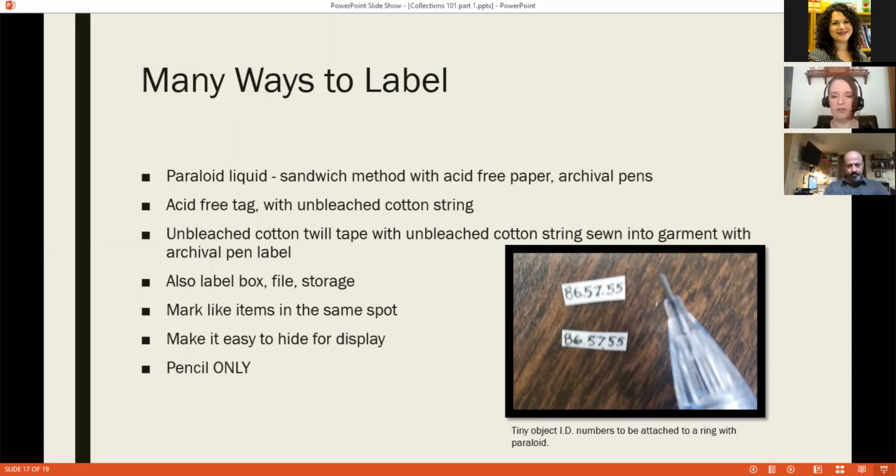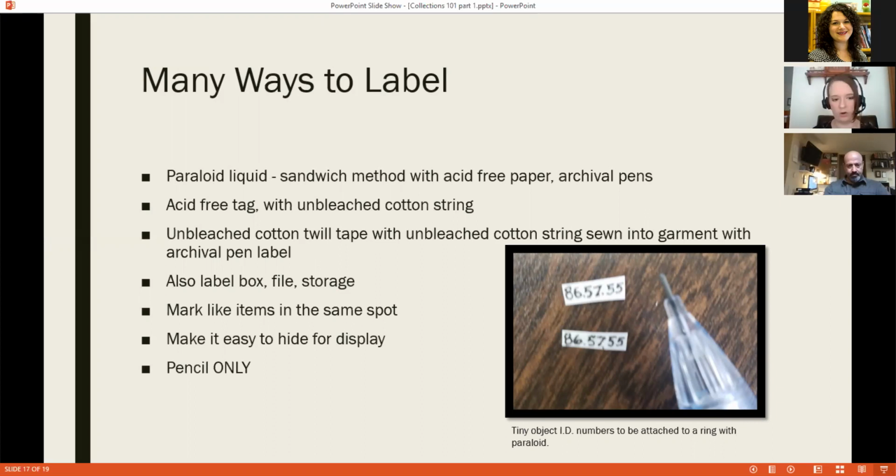Usually you don't want to put it over garment tags, and you try to hide it somewhere. That's another thing I forgot to talk about previously: you want to make the tag easy to find yet easy to hide if you put it on display. While I enjoy searching for ID labels when I go to a museum or a nature center, some people might find it a little bit unsightly to see a tag hanging out that belongs to, you know, a piece of taxidermy or whatever.